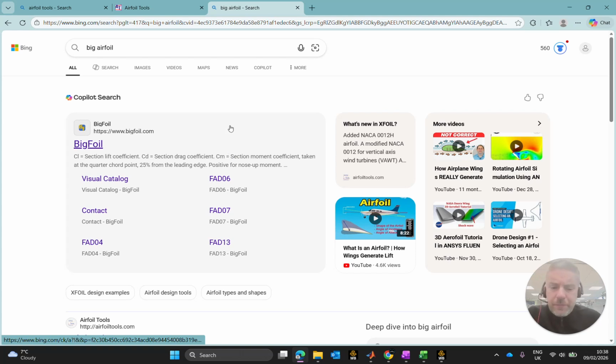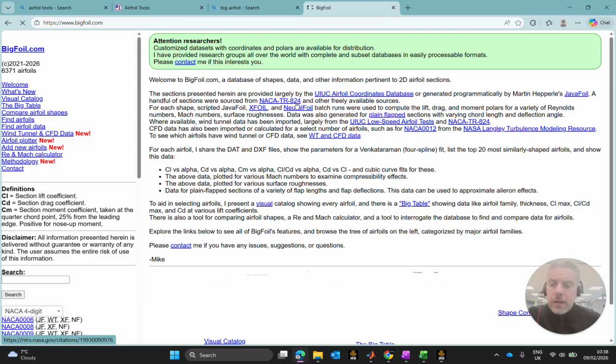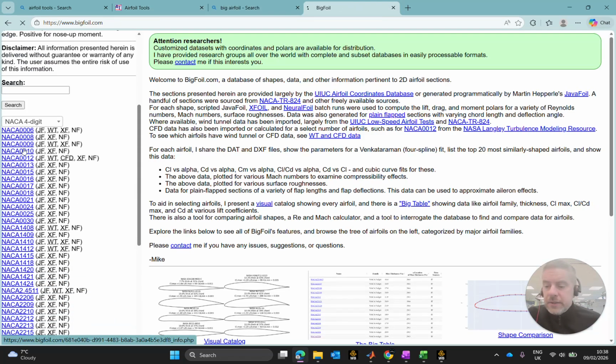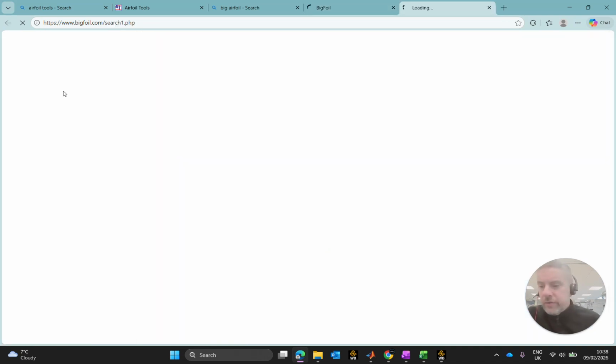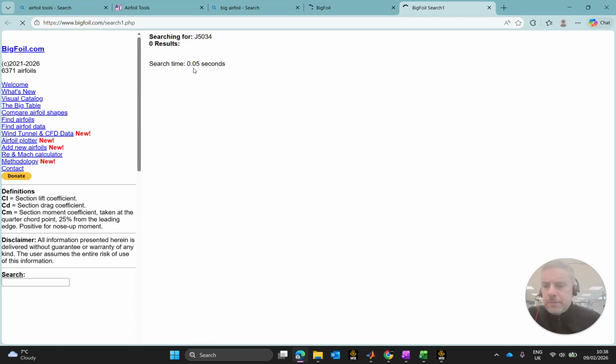Seems to be a pretty good site there as well, that I've been doing a little bit with, especially if you're looking for DWG coordinates of your chosen airfoil, and that one has the full remit as well, not just the NACA series, but you can also put in, say, the likes of the J5034. No, it's not the 5034. Can't mind which one. There's a couple of other airfoils there that I have been doing a little bit of work with.